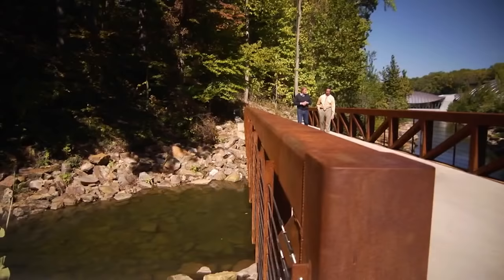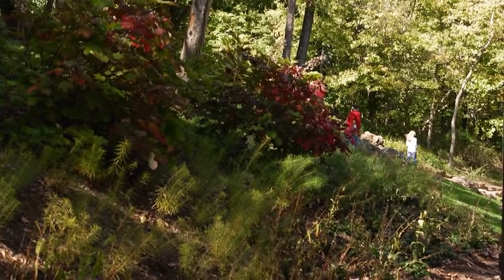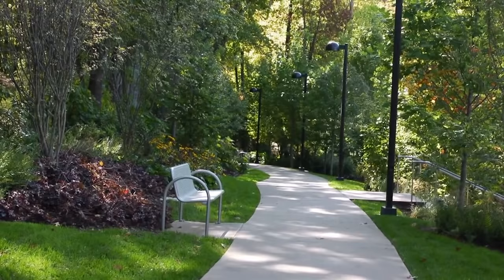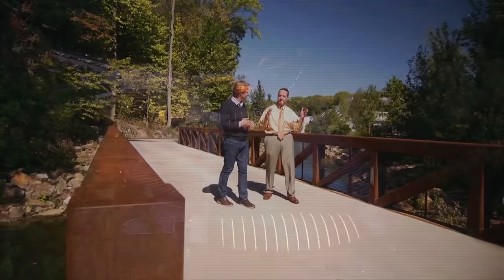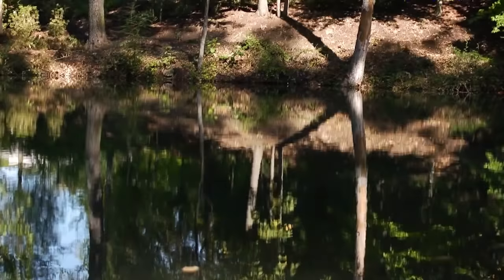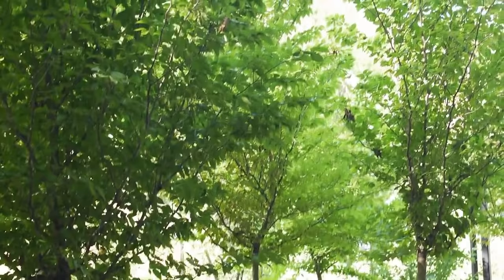Scott, Crystal Bridges has only been open a year, and it feels like the landscape has a certain level of maturity just in that short time. I think that's a surprise when people come here — they're like, this has been planted for five or six years? And I'm like, no, it's about 10 months. The key to that was we're going to build this museum right here, and we're only going to have the smallest footprint possible. So we're only going to take out a minimal amount of trees — only six feet behind the building. What better way to make it look like the landscape and the building had been here for years than to use the native plants and have the forest drop down, using the same plants that we see in the Ozarks out in the forest.